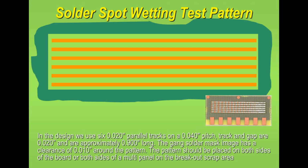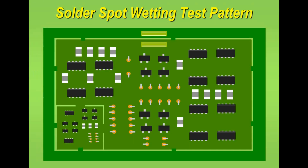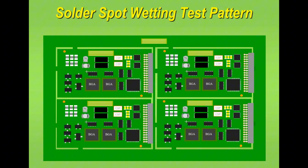So every single board you ever produce has a solderability test conducted on it. Now, you don't need to do anything. You've got the result. You're not really worried about what the result is until you have a problem. But at least every board has a verification on it. And here's an example of me using the technique on a board, but also on the waste panel. This allows me to do a test prior to production or in production if I wish. And this can be simply done.